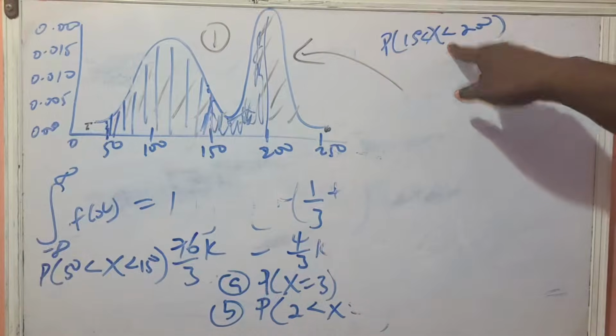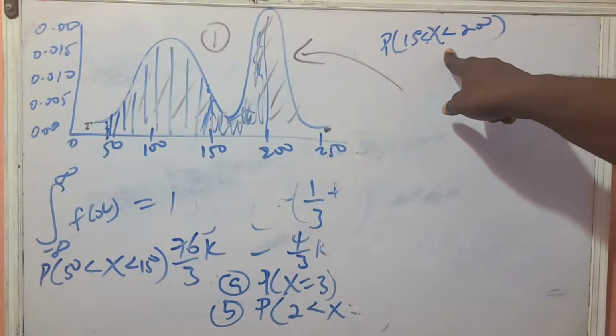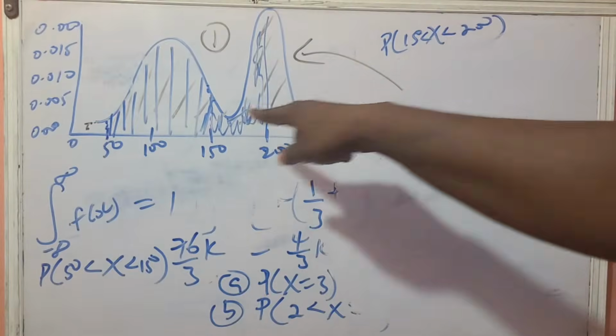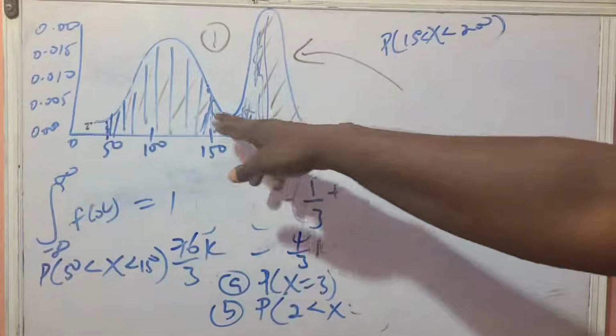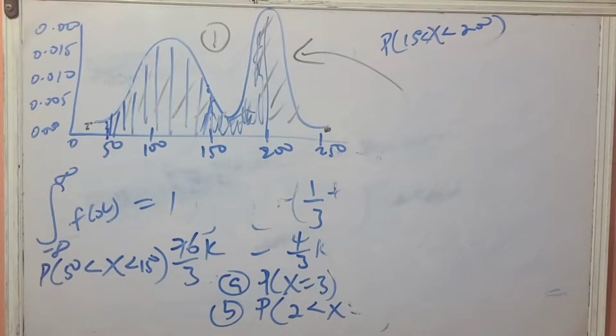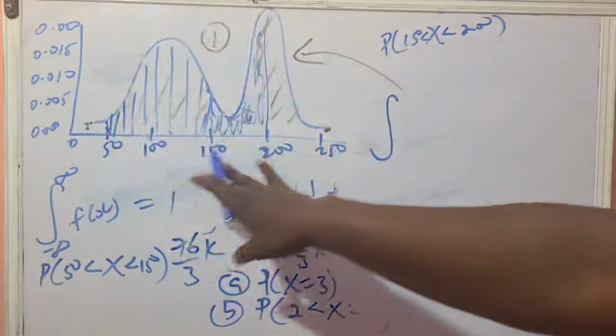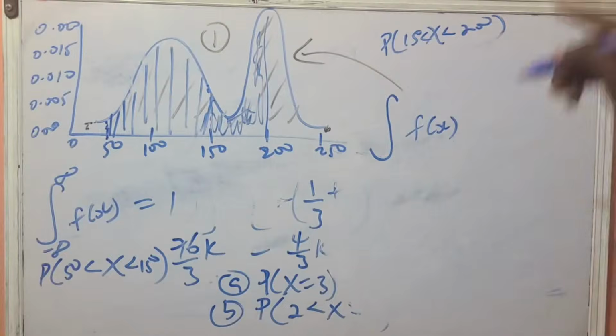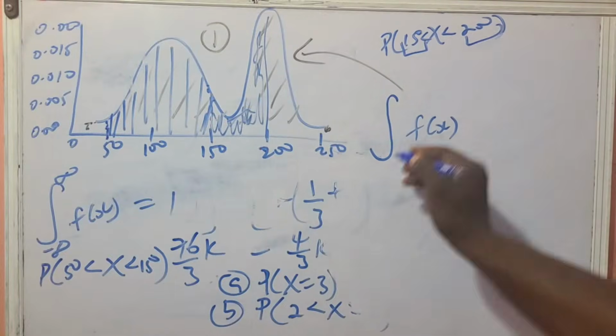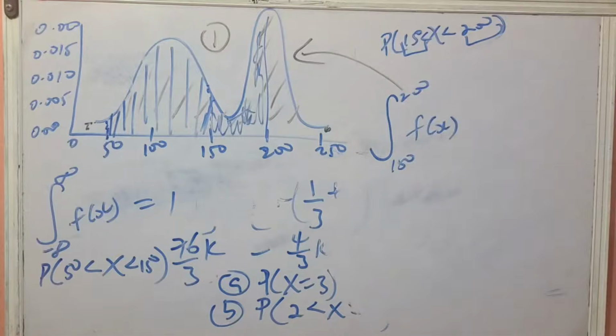So what will you have to do if you were trying to solve this same question and you were not able to use area? That means you were not able to find the area of this space. This is what you would have needed to do. You would have integrated the function, whatever function produced this whole thing, with respect to the limit, this limit now, 150 to 200. Whatever it gives you will be your probability. That's how you solve probabilities. So obviously we're going to solve questions, but I wanted you to have the right understanding of how to solve probabilities in this aspect. All right?